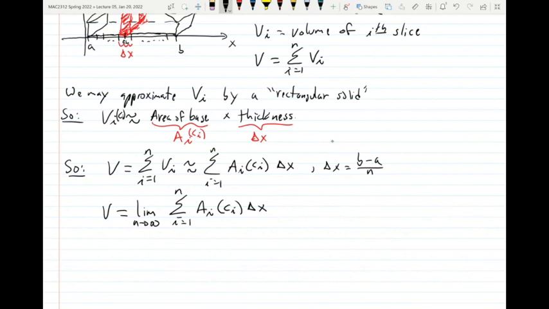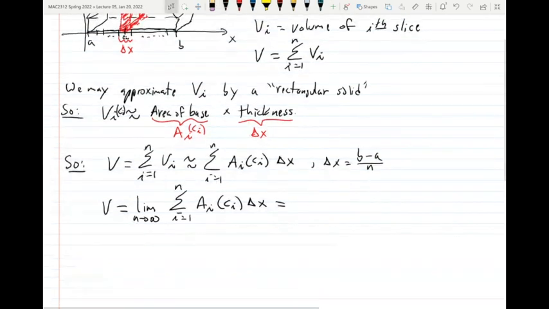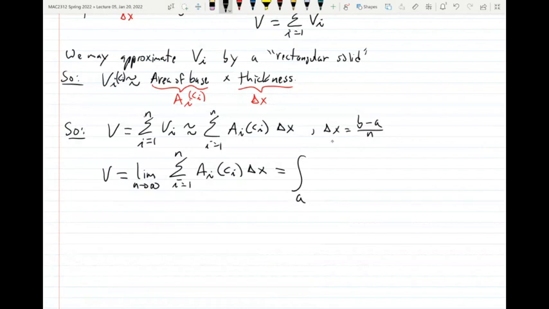Okay, and then, as you know, what's another fancy way of writing this limit? An integral. This is a Riemann sum. This is your function, if you will, the function that we will be integrating. This will become dx, and because this is a Riemann sum, this is an integral from a to b, because our interval of partition is from a to b. So this is the same as the integral from a to b of the area function dx.